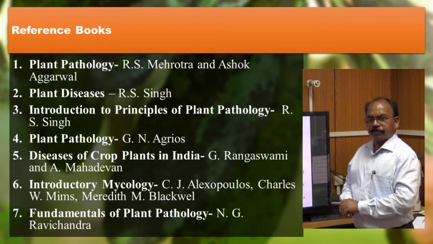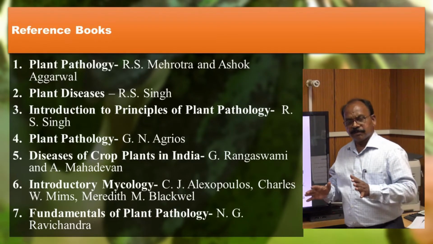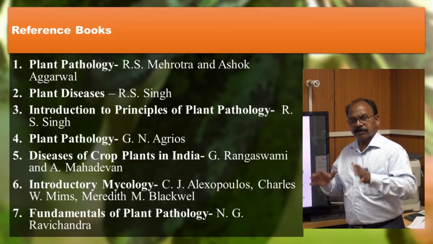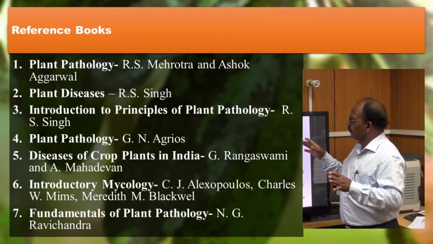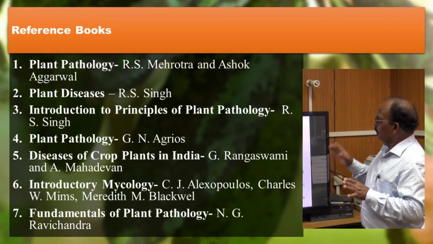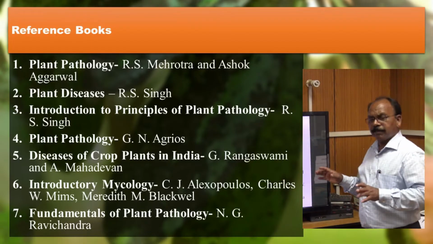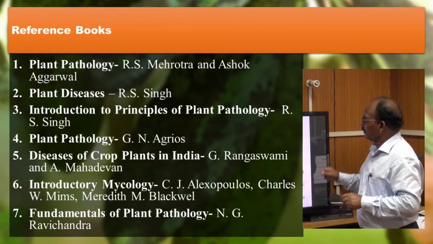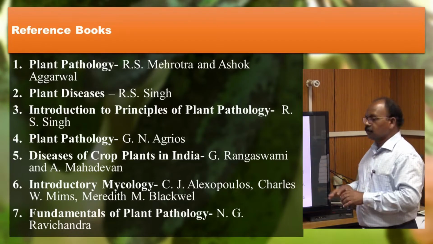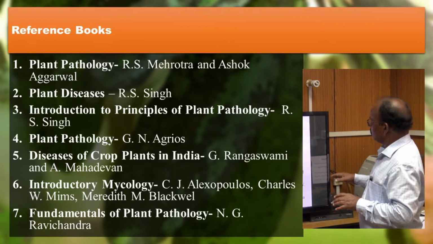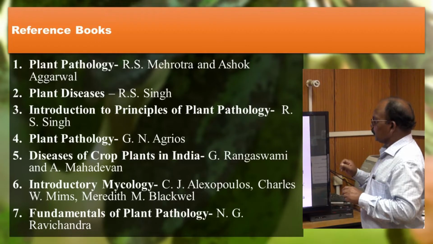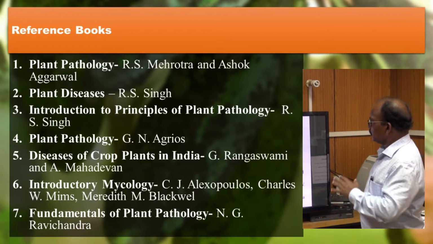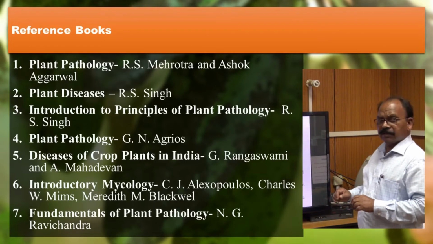Before coming to the main points, there are some reference books. What are those reference books? These are some reference books like Plant Pathology written by R.S. Mehrotra and Ashok Agrawal, Plant Diseases written by R.S. Singh, Introduction to Principles of Plant Pathology, R.S. Singh, Plant Pathology, G.N. Agrios, Diseases of Crop Plants in India, G.